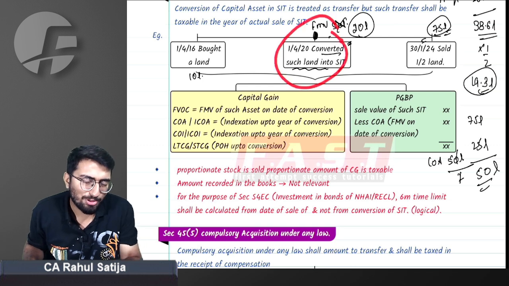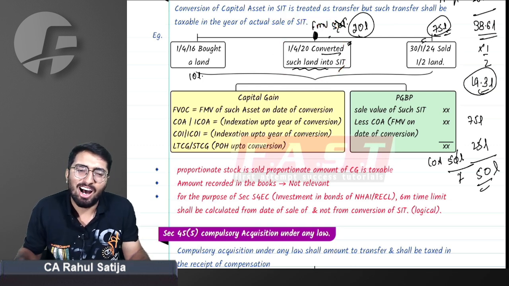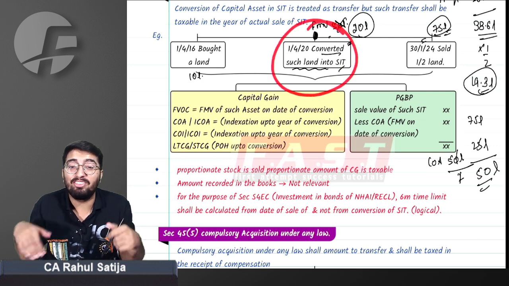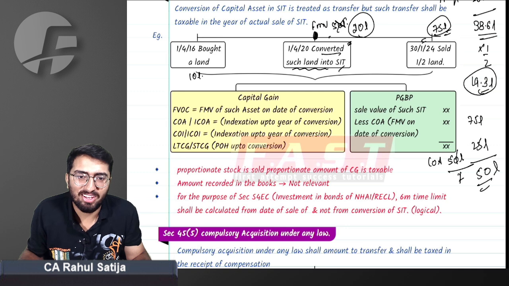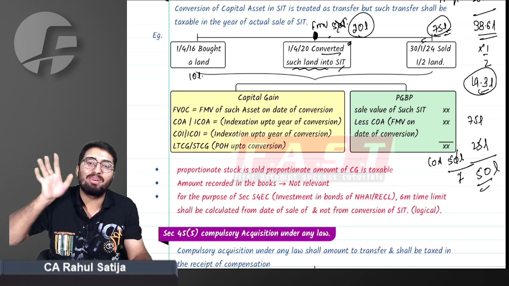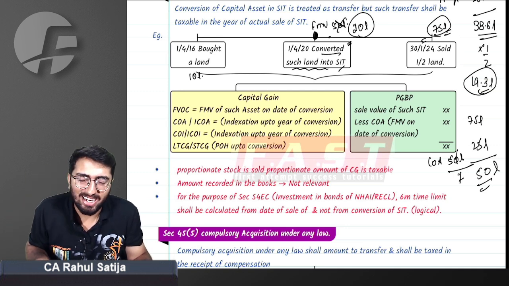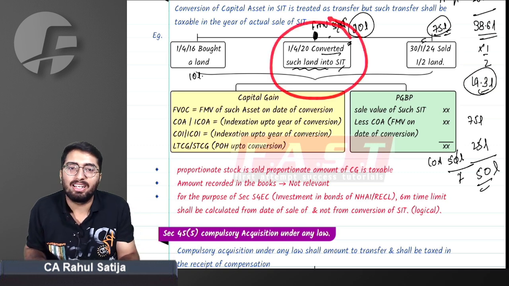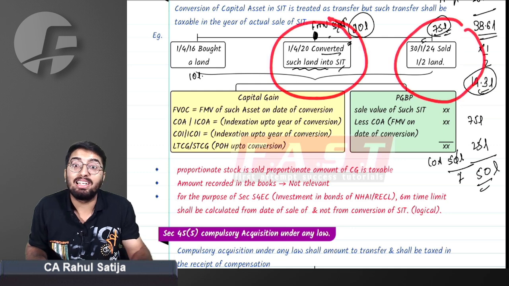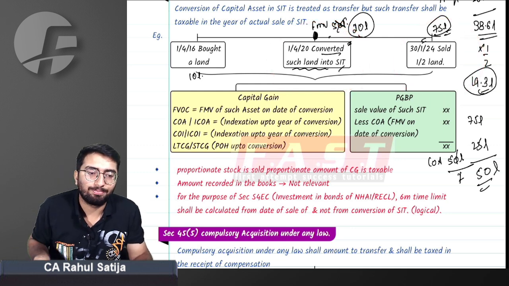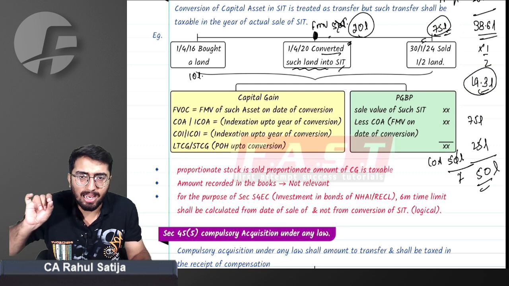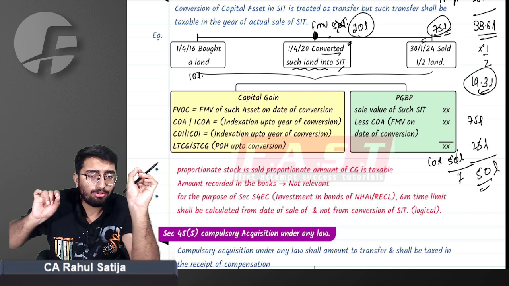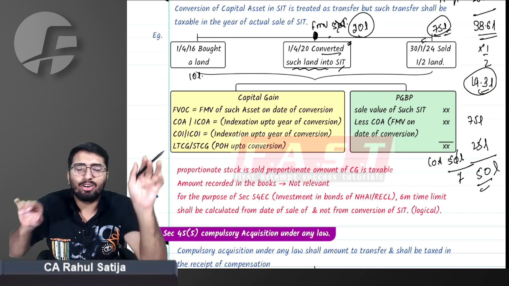Here in this case, transfer took place in previous year 2021. How can we buy bonds within 6 months from the date of the transfer when we had no money? When we had no money, how can we buy bonds here? So the right answer is, the provision says you need not buy from this date. You can buy as soon as stock in trade gets sold. Ultimately, the 6 months time limit here will not be taken from the date of the transfer, but from the date of sale of stock in trade.